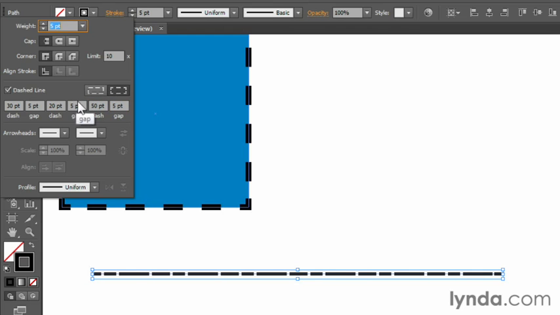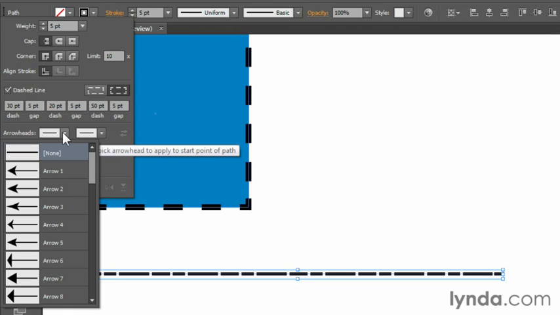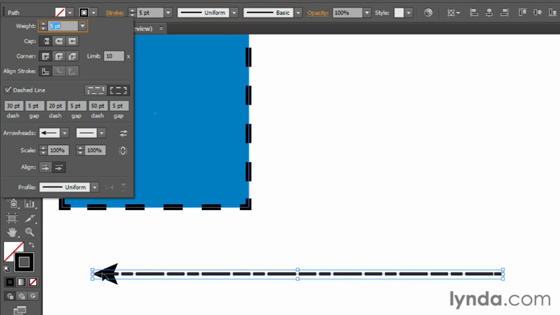Just giving it a little bit of variation in between. And you could come back in and make any type of adjustment that you wanted. Directly underneath that, you're going to get the ability to add arrowheads to this. So I can actually come here and click, and I can set the arrowhead for the left-hand side. Let's scroll down, and I'll pick arrow number 5. Once I choose that, an arrow automatically pops up right there on the left.